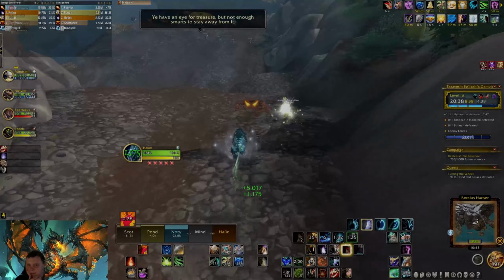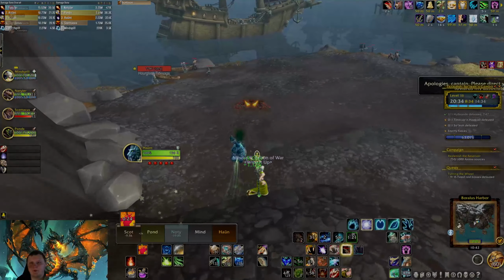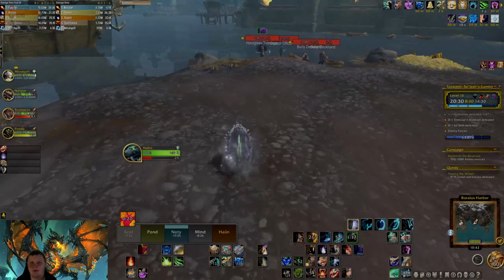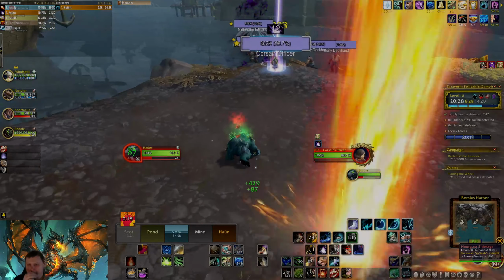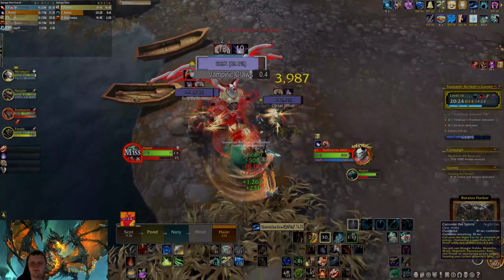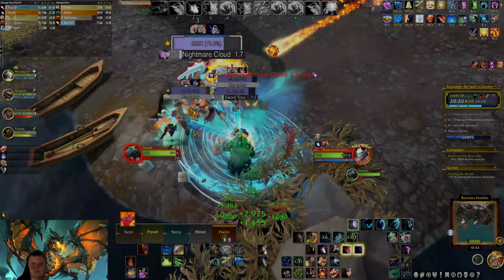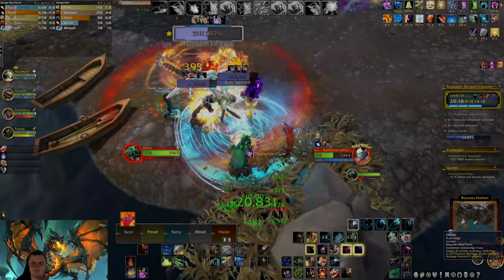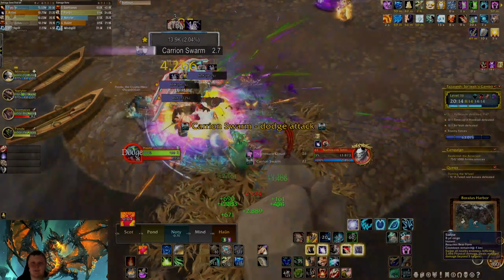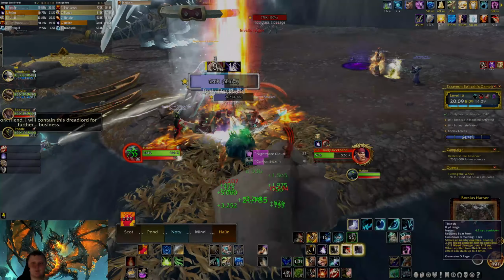In this next area, I do like to go all the way to the back middle pack first, just to avoid any body pulling and things like that, because this pack here does, after a few seconds, go towards the front, which is where a lot of accidental pulling happens. So I just like to avoid that right here by doing this. After this pack, I do go into a double pack that does get a little spicy, but we do manage to do it just fine right into the boss.